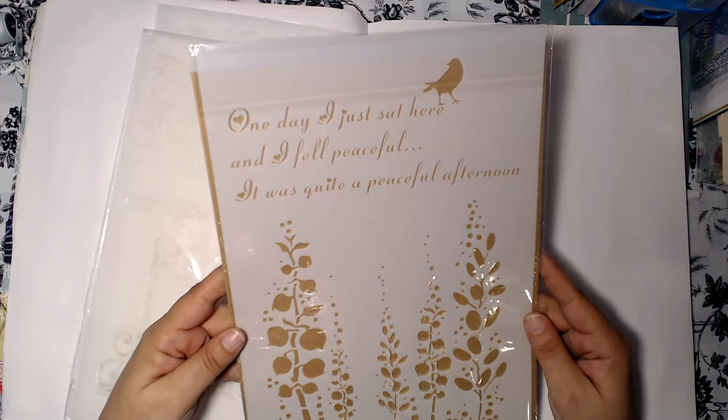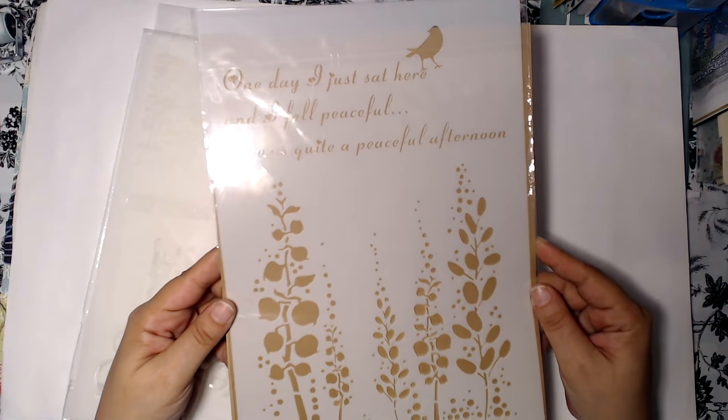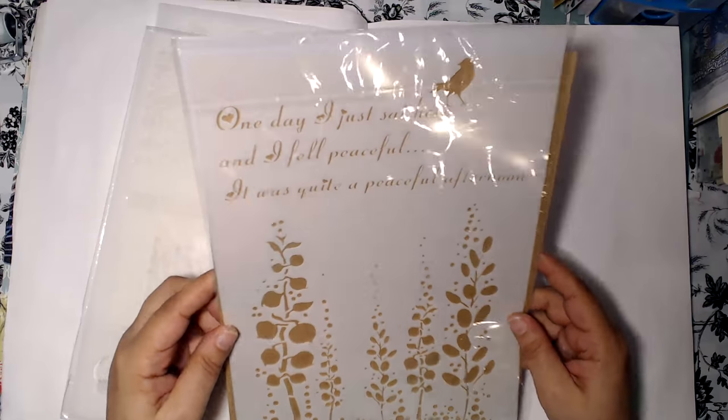So I have some fun goodies. I have here some stencils from the Wish app that I purchased a while ago that I haven't yet used. So we're going to be using some of them. These are absolutely gorgeous. And I got them for a really, really awesome price. So I got that one. Not sure which ones I'm going to be using. Let's see how this goes.